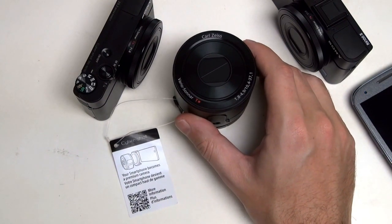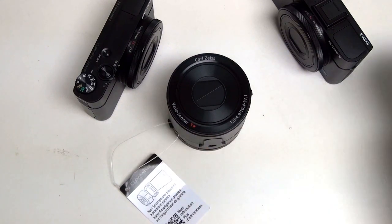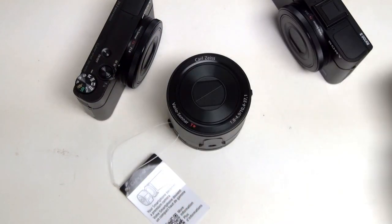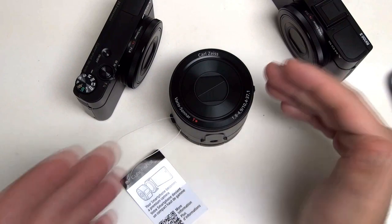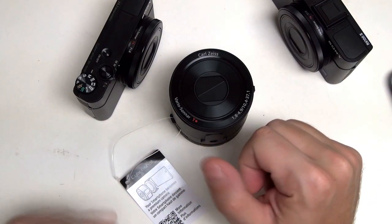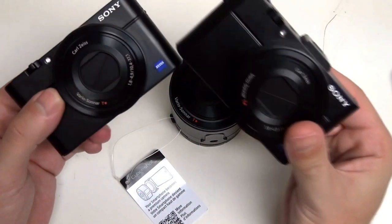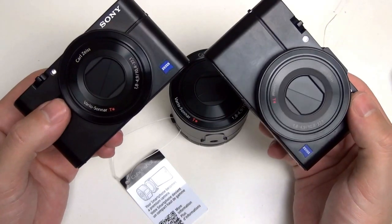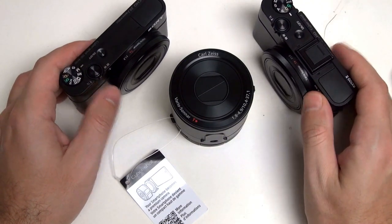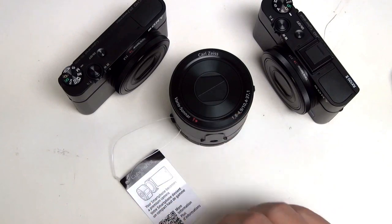For people who really are out there to get the best possible image quality and video quality right on their phone instantaneously and be able to share it, the QX does really accomplish that. You just have to live with the idiosyncrasies of its design and pairing system, which aren't bad — it's just a matter of what your tolerance is for the trade-off, because it is a trade-off. I view both the RX100 and Mark II as virtually trade-off free. That's really the key difference. I really like the QX100 — it sets an entirely new standard.